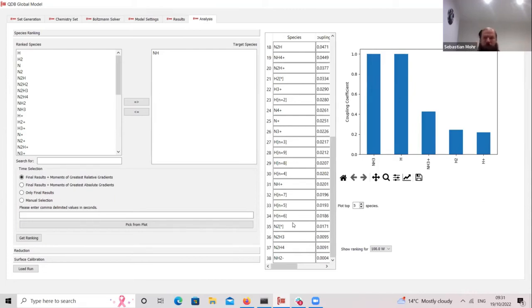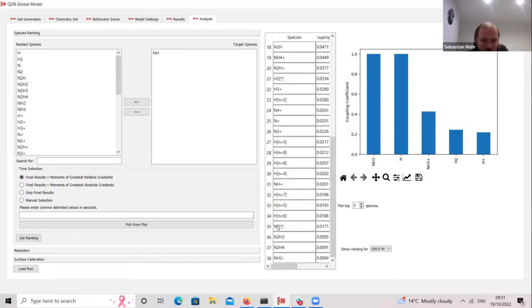However, you have to be a bit careful because this analysis only takes direct production and consumption of species into account. But as we see in one of the slides, for example, excitation actually influences electron density and such via electron energy losses, and this is not taken into account here.